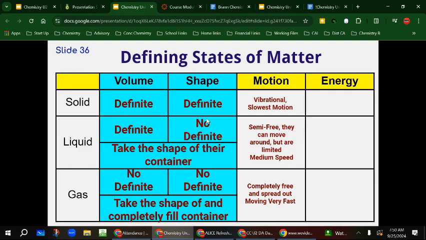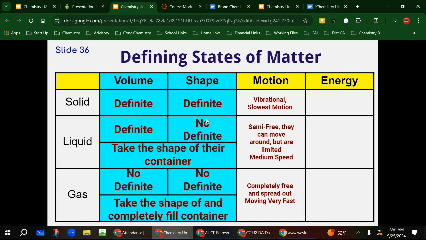There are these things called forces of attraction. They exist and they hold the liquid in a liquid form. They exist in a solid too. And that's why the particles stay in one place or stay near one another. There are forces of attraction that hold it together.